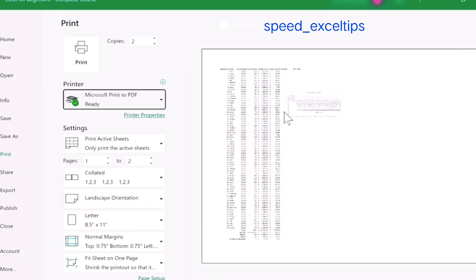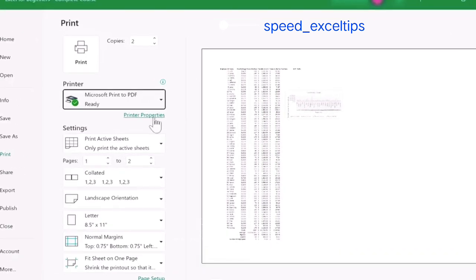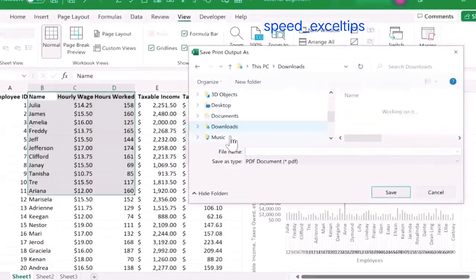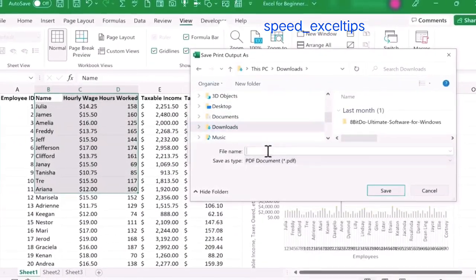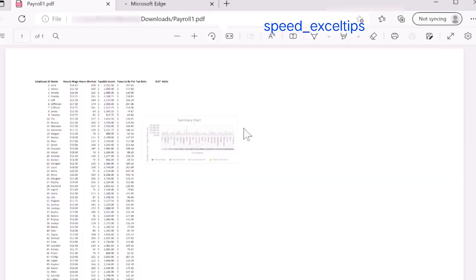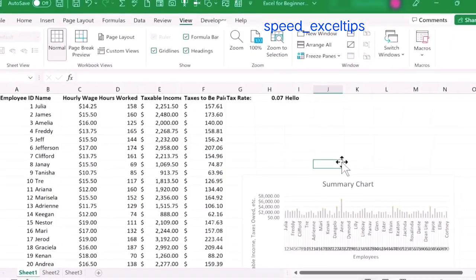Now remember, I have no printer, so it's going to be printing to a PDF. And this is a good option, whether you have a printer or not. If you want to turn what you see here into a PDF that you could email to people, you could publish it to the web, you could include it as an attachment in an email to someone, this is a really good option. So I'll click Print, and it asks me, where do I want to save this PDF? I'll save it to my Downloads folder, and I'll give it a file name and click Save.